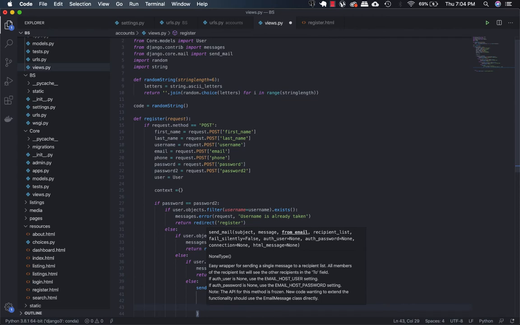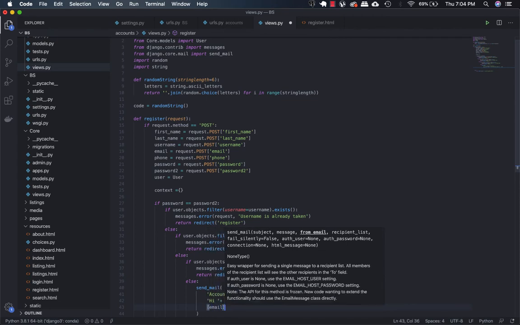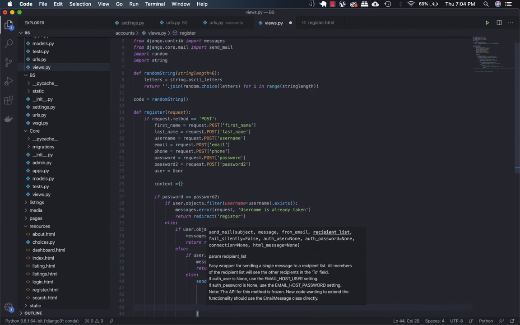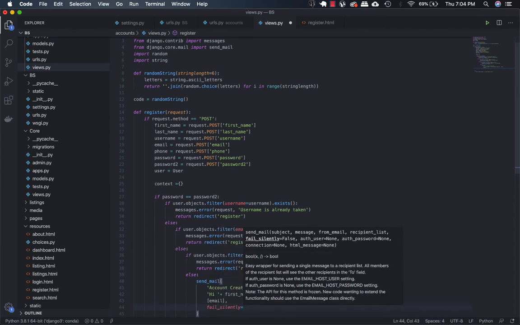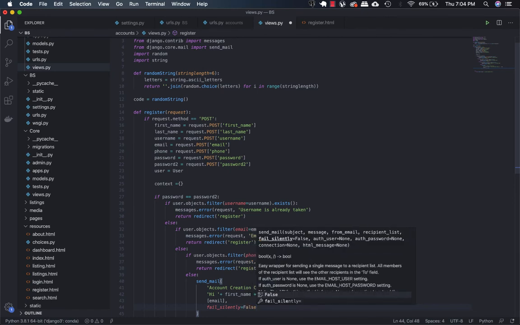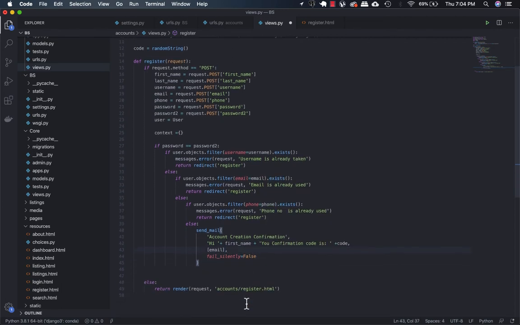And whom should we send it to? So email, this is the sender email, whom we are sending to, so receiver email. And we don't want it to fail silently. If it fails, you want to be notified. If you give this true, we will not be notified. If you give it false, we will be notified that the email address we are trying to send the message to does not exist. For production purposes, I suggest using true, but right now make it false.